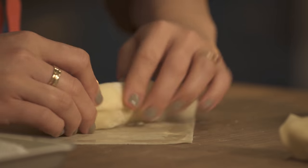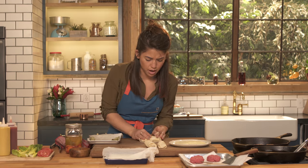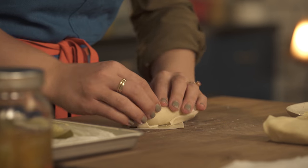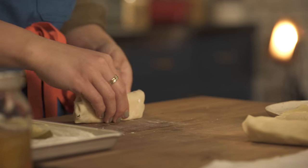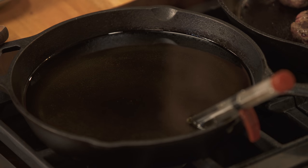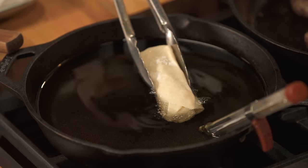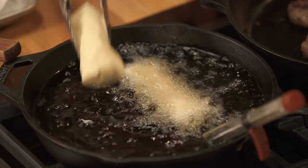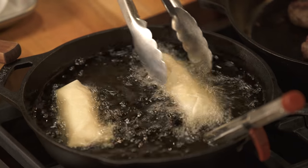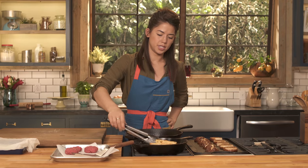I have three of these done and I'm going to get them deep frying. They fry up pretty quickly — you just have to make sure that your oil is hot enough. I have my oil at about 360 degrees. If it's too hot, they'll burn; if it's not hot enough, they'll get really, really oily. So I'm just going to carefully lower these in. We're just going to fry them until they're golden brown — you'll see they get kind of bubbly around the edge.